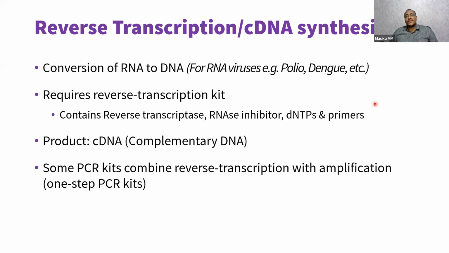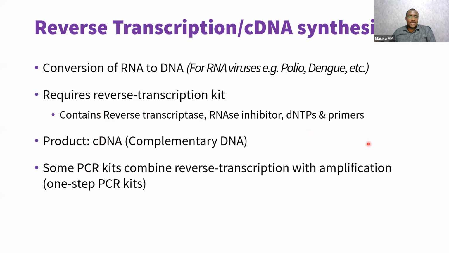And also now there are some PCRs we call one-step PCR kits that come already loaded with the PCR reagents, but also the reverse transcription reagents, which means in one step you can do reverse transcription at a different temperature. Then you inactivate the enzyme using temperature again by raising the temperature to maybe 95. The reverse transcriptase is destroyed, and then you can proceed to PCR. That means the person making the kit always considers which reverse transcriptase to use and what temperature it will be denatured. So the product you want is DNA. We call it complementary DNA. And that is what you take to your PCR.